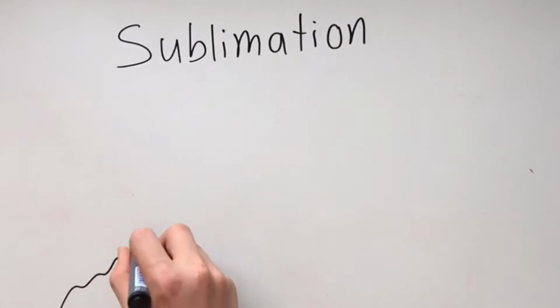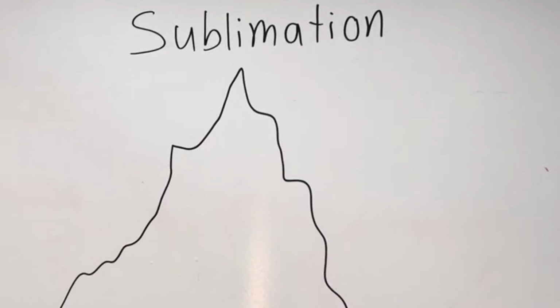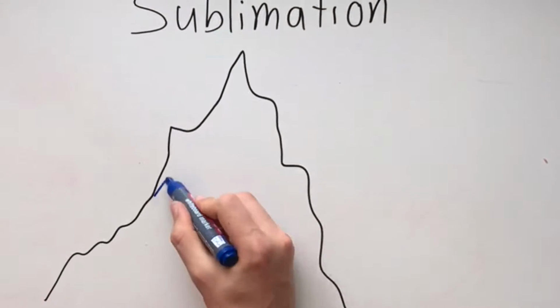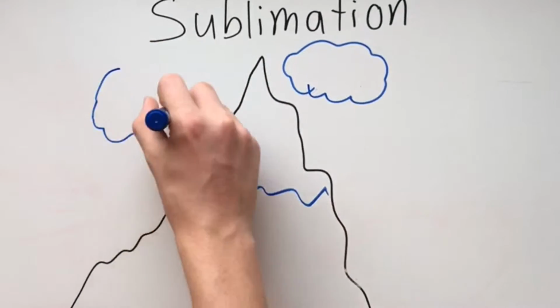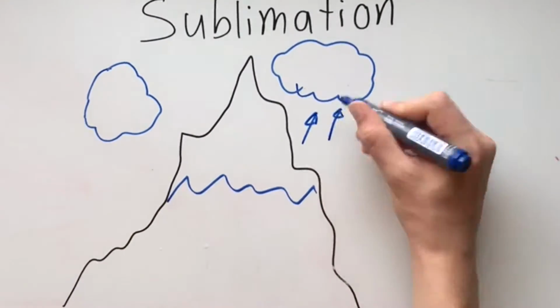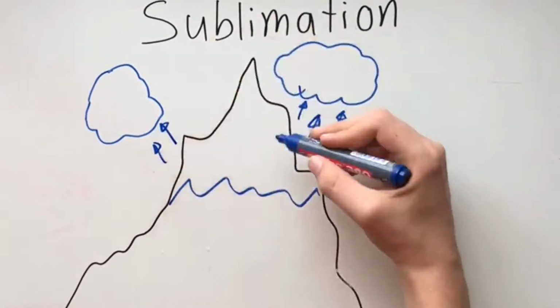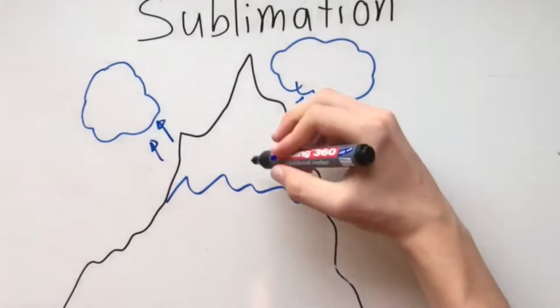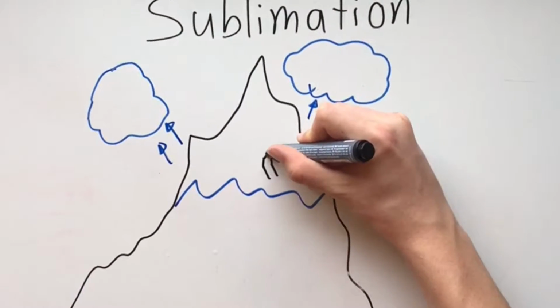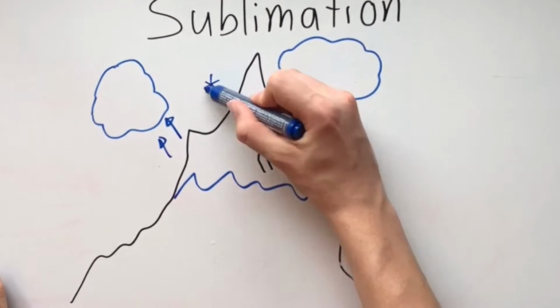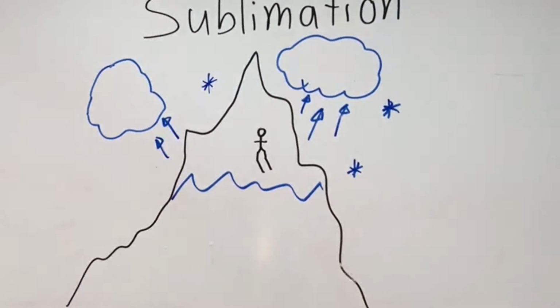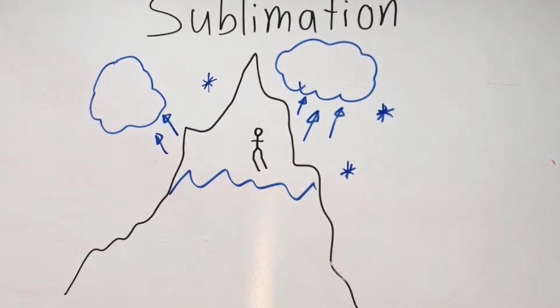Sublimation is the transition of a substance directly from a solid to a gas, without passing through the liquid phase. For example, a glacier's ice evaporates without becoming a liquid. Sublimation is therefore more common on the peaks of mountains, where ice can form and sublimate into the atmosphere as water vapor. Sublimation is an output of the water cycle because water is extracted from the ground into the Earth's atmosphere.